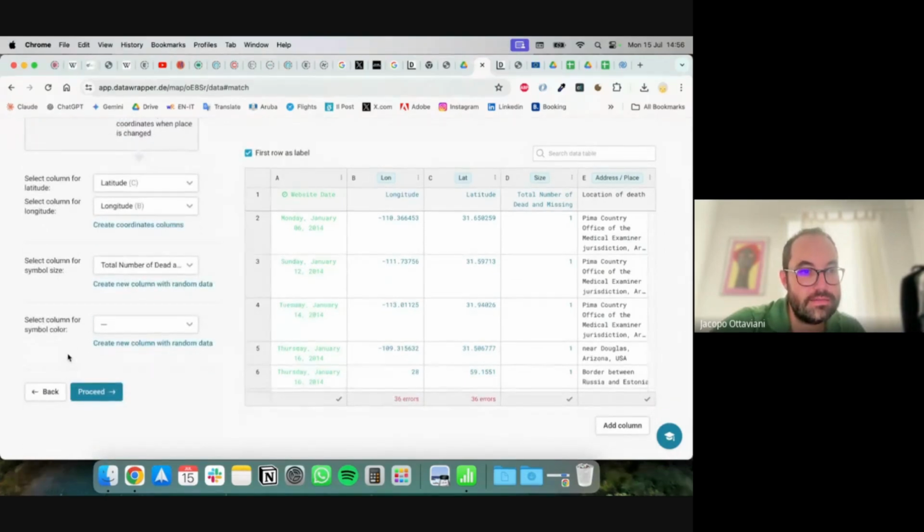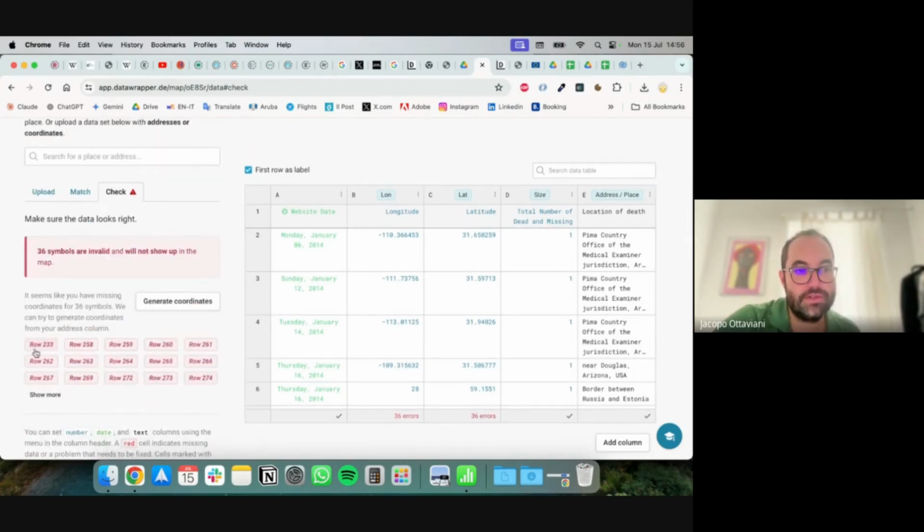And then if we had another one, like we wanted to distinguish between dead and missing, if we had a way to distinguish two colors, or if we wanted to put these markers into two buckets, we could have also configured the color on the basis of another column. But this is not the case, so we leave it this way.